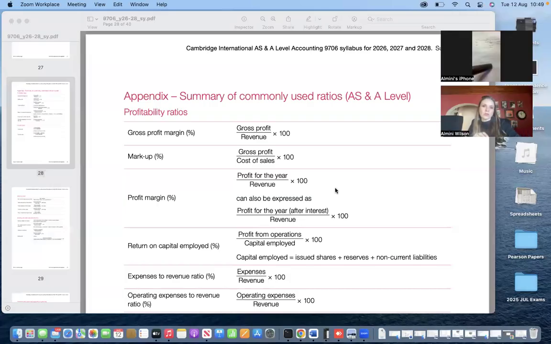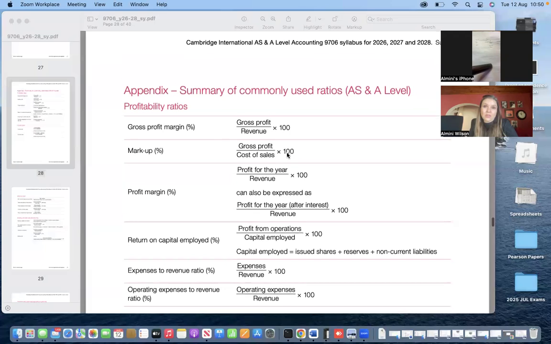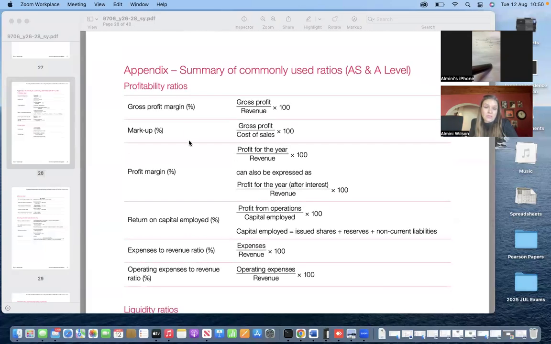So I just quickly went to look for this. I call it a sheet for my grade 11s or my AS1s. I normally print this out and they use it, but you're not allowed this in the exam. So you have to study this off by heart. So if we can just read the question again. It was question 19, the expenses to revenue ratio.